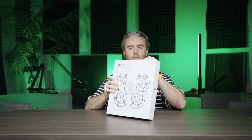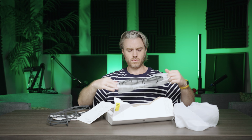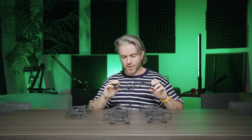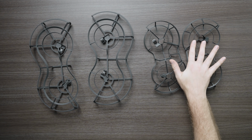Okay, time for the unboxing portion of the video. Here are your propellers out of the box. Now, you may be asking yourself, hey, are these the same thing as the Mini 2 propellers? Because they kind of look exactly the same online. No, they are not. The Mini 2s are significantly smaller and have various small differences between the two, but as you can see, would not be compatible.